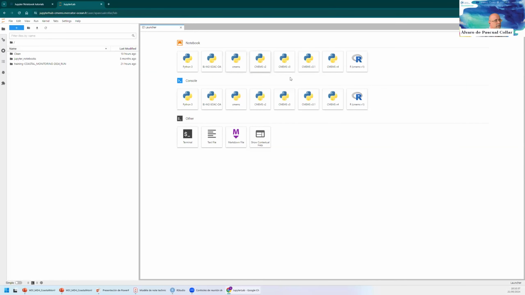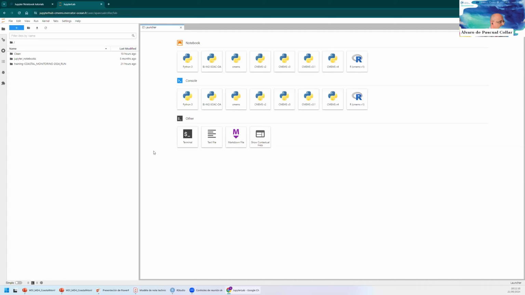You will find two main panels. In the left panel, you will find a file browser where you can see different files and folders. The files you have here depend on your work. You can have different folders, different files, but for sure you will have this Jupyter Notebooks folder in your home directory. And also you will find this region, which is actually the workspace.